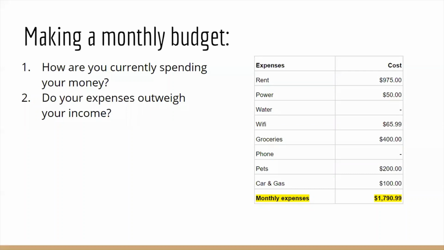So the first thing when making a monthly budget is to consider, how are you spending your money? I always think it's a great idea to start this by just taking a guess at what you're spending your money on and then writing it down to reference it back later. If you consider your lifestyle and your interests, you can probably make a good guess as to what you're spending the most money on, but do you actually know the dollar amount? That's a kind of fun game to play, is just take a wild guess and see how close you are.